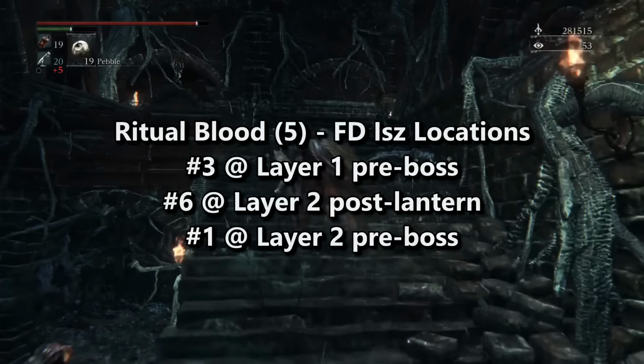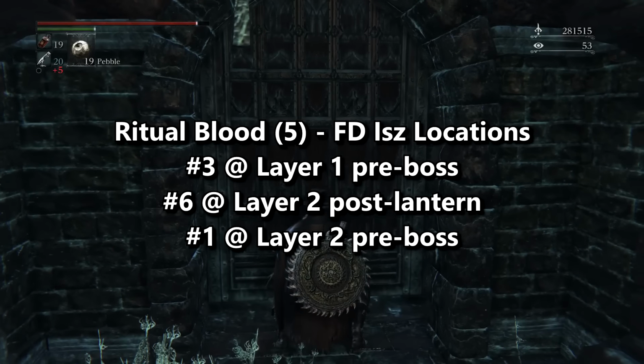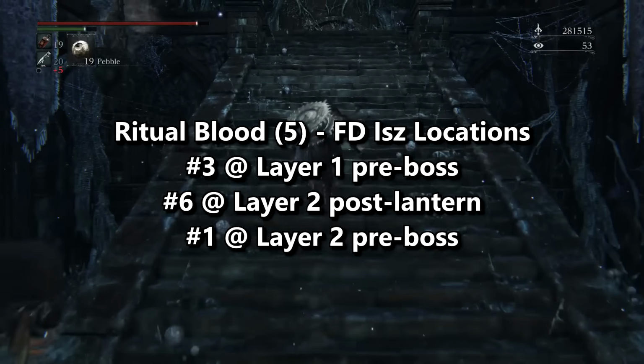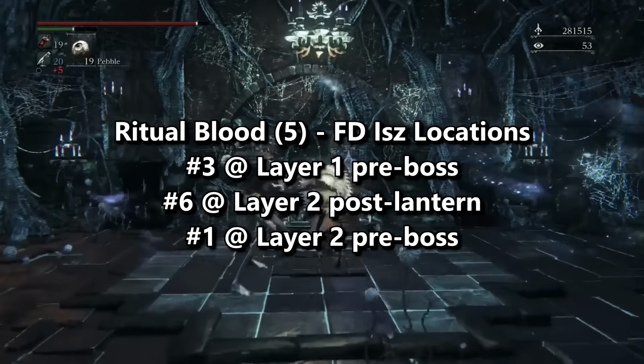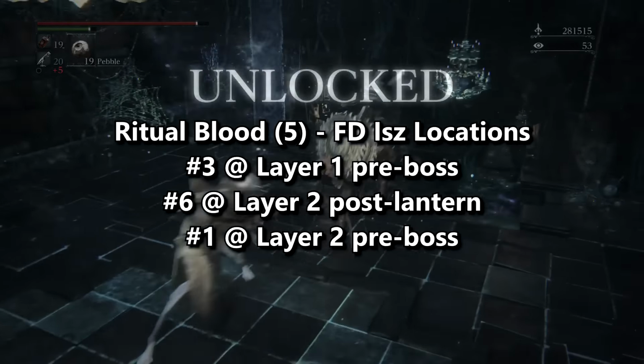First, there are 10 Ritual Blood 5s in the FD Isz you just went through. There are 3 in the side area before you reach the Layer 1 boss door. There are 6 in the Layer 2 area, then 1 in the pre-boss area. At this point, you'll have 10.